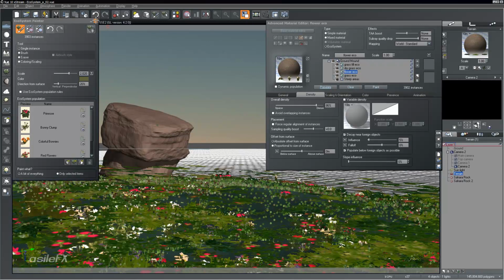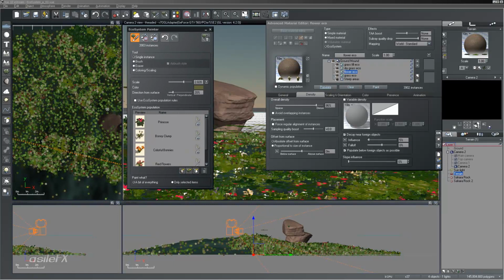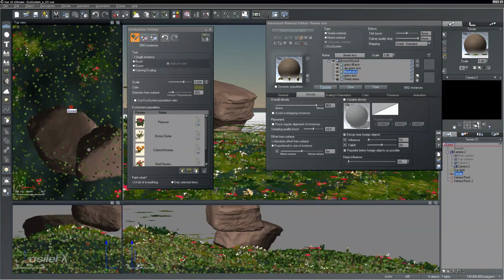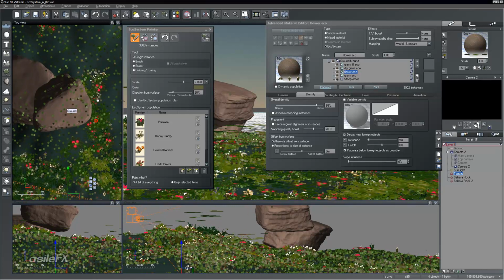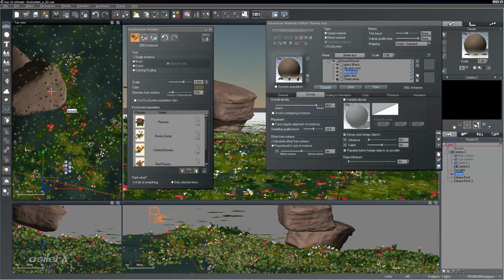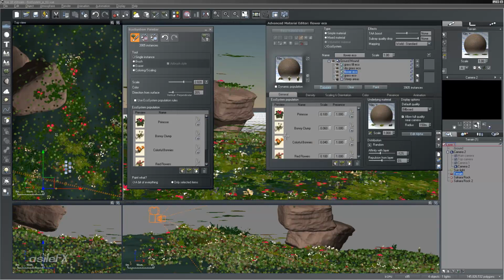I also want to note that it is a bit more responsive in the other viewports, top viewport, side viewport. The perspective view does tend to be the laggiest. But if we go through the list, we can see we have the entire population that we do normally.